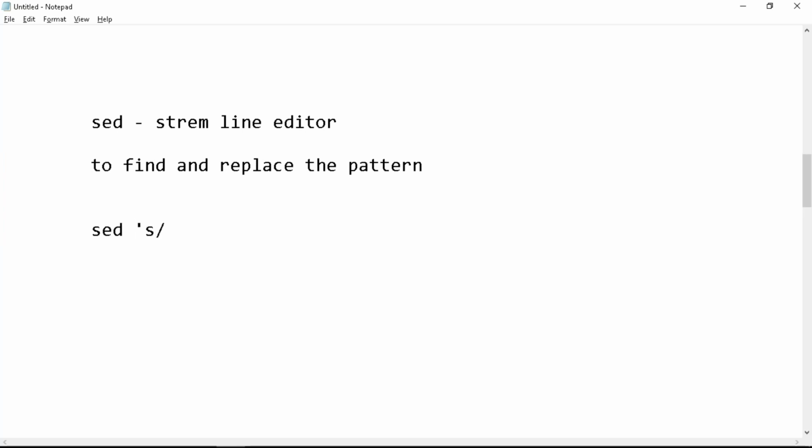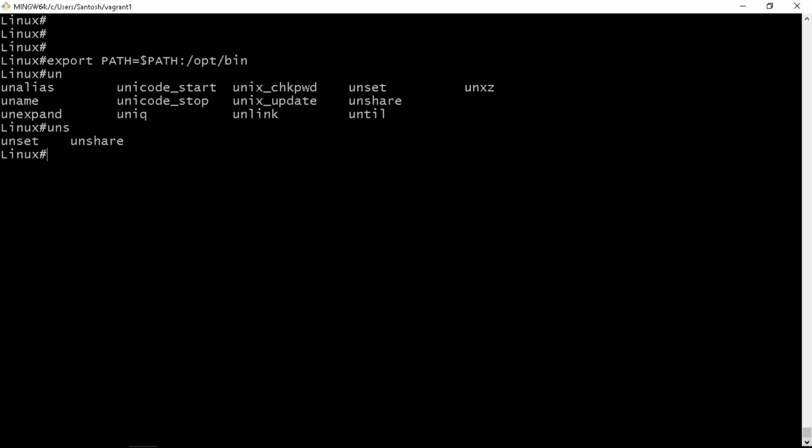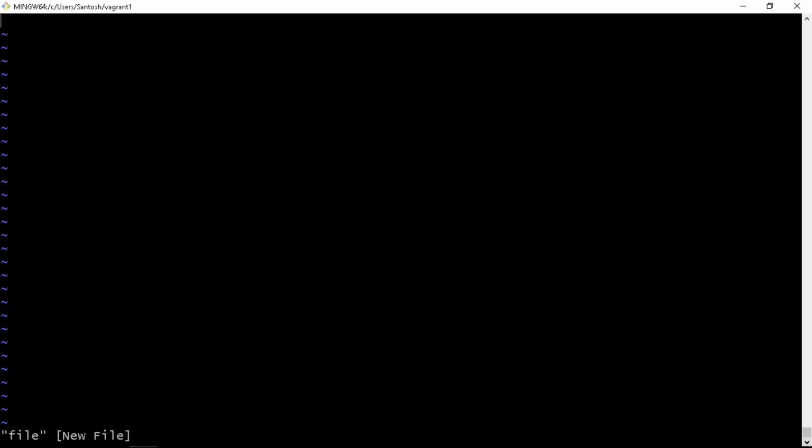There is a syntax for it: substitute ABC with XYZ in a file called file, right? So I have a file with some content in it: ABC 123 XYZ 123 ABC XYZ ABC 123.